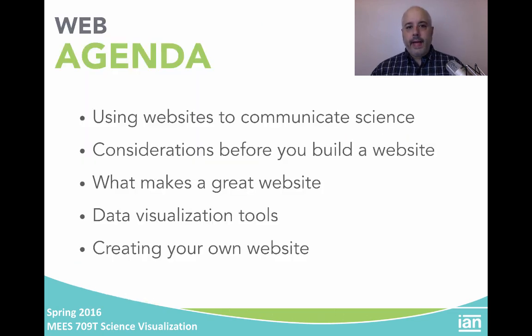So our agenda today, I want to talk about a few things. First, I want to talk about using websites to communicate science. Why do you want to use a website? Why might you consider a web product to communicate your science visualization? Next, I want to talk about considerations before you build a website. So before you actually begin to construct, what do you need to begin to think about?